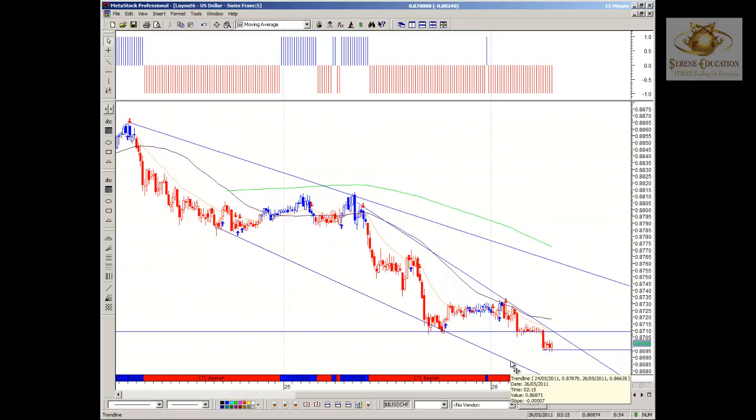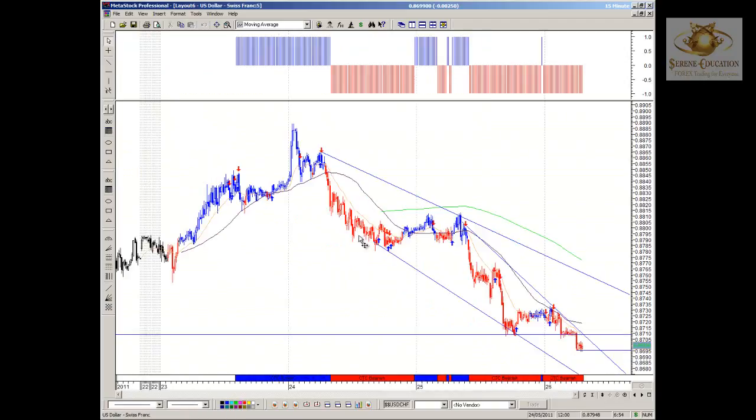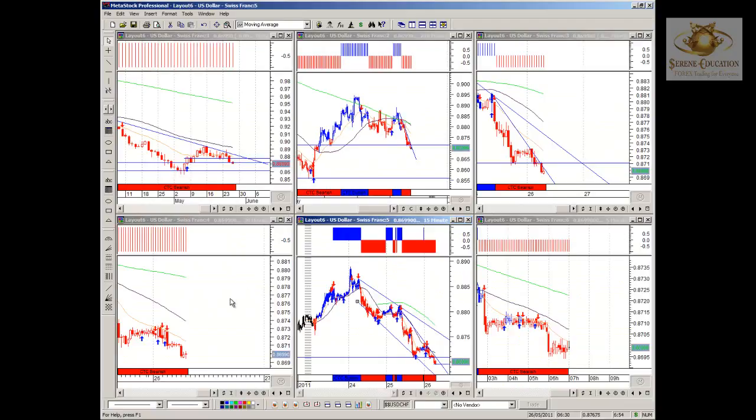So notice the squeeze pattern forming on this. If I just pull back, you can see a number of touches, stronger than the actual trend. This is where we are now. Bang, bang. Where to next is the next question. So ideally we could be looking at 8880, 60, even further, to be honest with you. So heads up with that. Still looking for further downside movement for this pair.